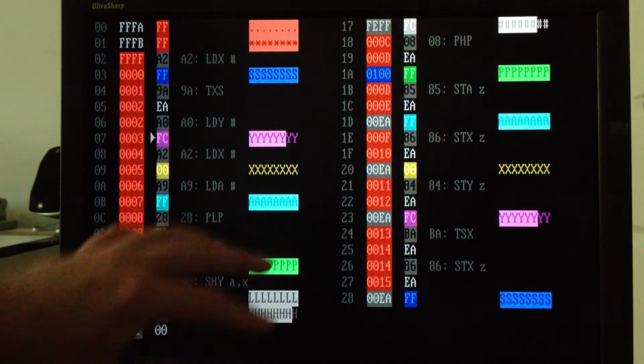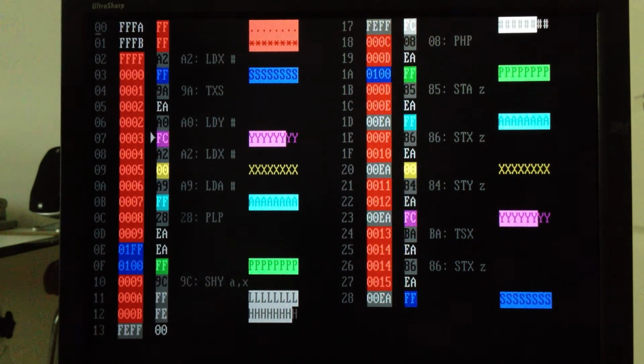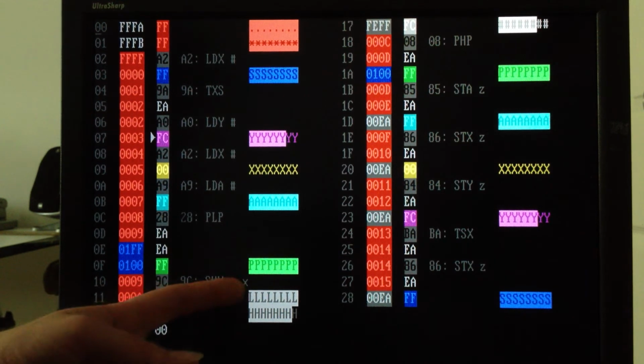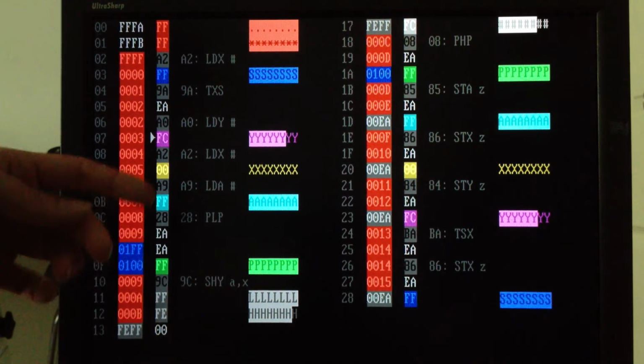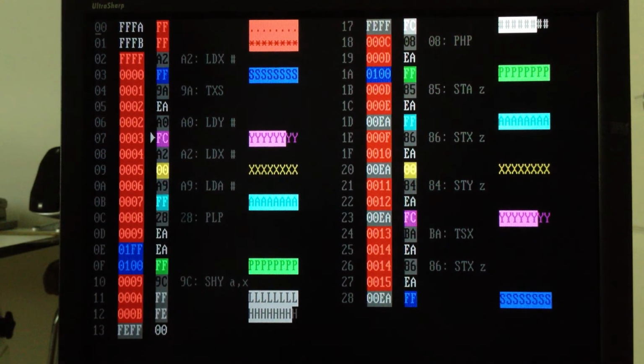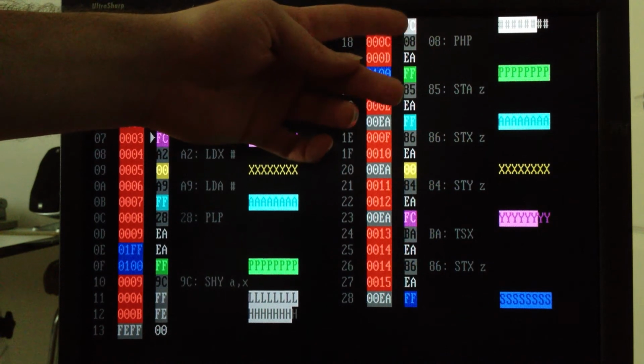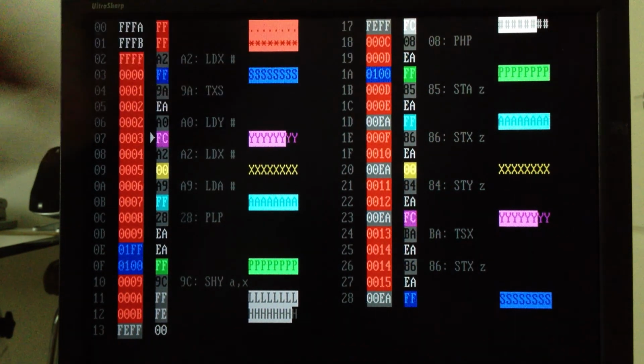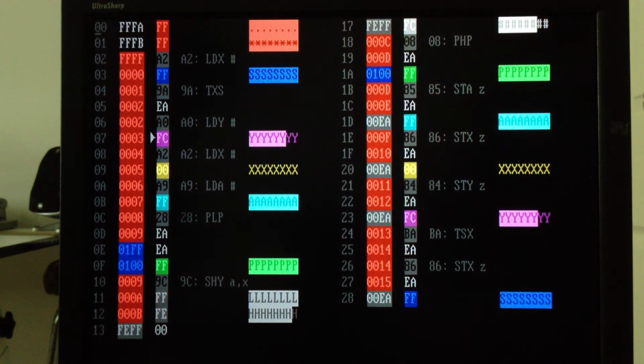That one behaves basically identically to this one, except that it's using the Y index register for addressing, and it's using the X index register for the data calculation, and also for what you would see on the high address bus when the page boundary is crossed during the effective address calculation.